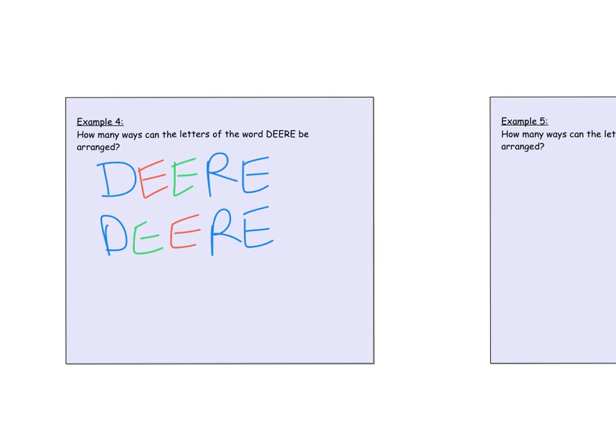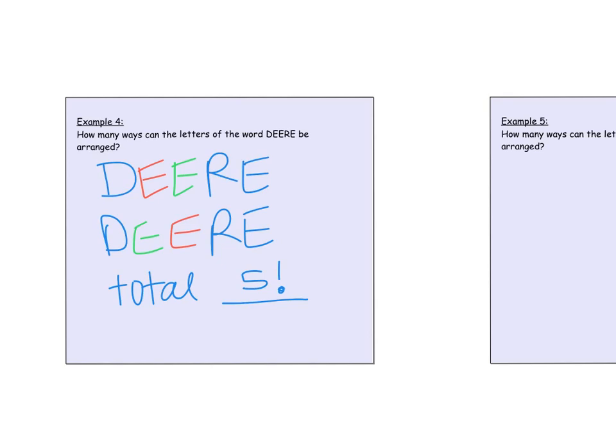Which is true. I'm gonna show a different way that'll work every single time. What I do is I put the total number of letters on top. So there's 5 total letters, and I do 5 factorial.